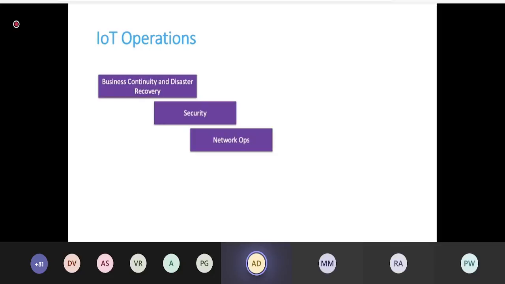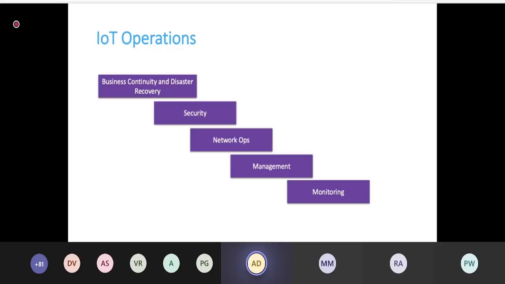You need to understand the IoT systems are typically dealing with fairly fragile and expensive networks, such as cellular networks, as I mentioned earlier, and your ability to operate and run them is going to be vital to keep your IoT systems up and running. Next is about management, how things are going to be managed and leveraged using different tools such as AIOps to make sure things are up and running, and then having various proactive monitoring operations, ensuring that we are seeing everything happening within the IoT systems, and ensuring that if we see things going wrong, we are able to correct them as quickly as we can.